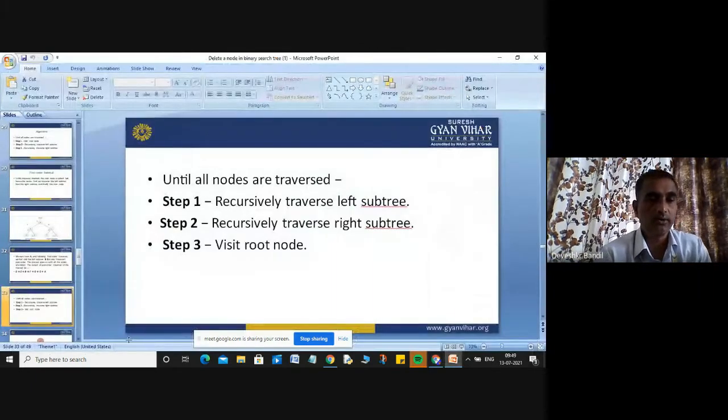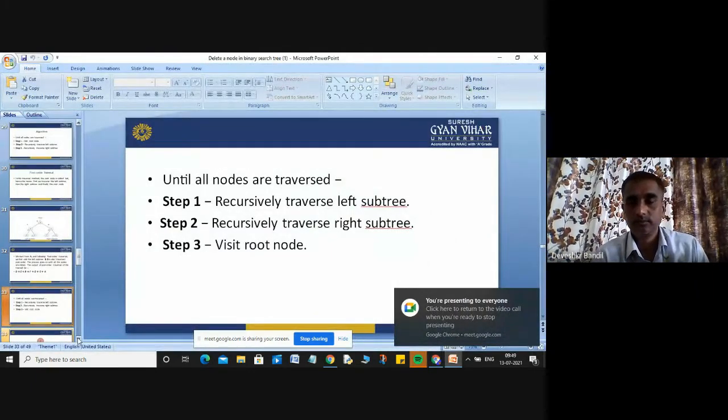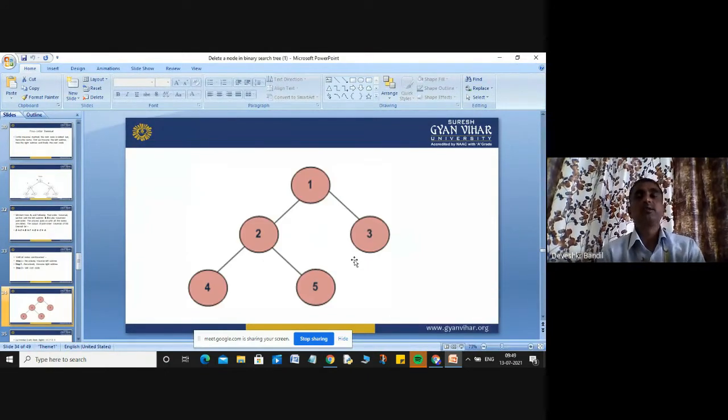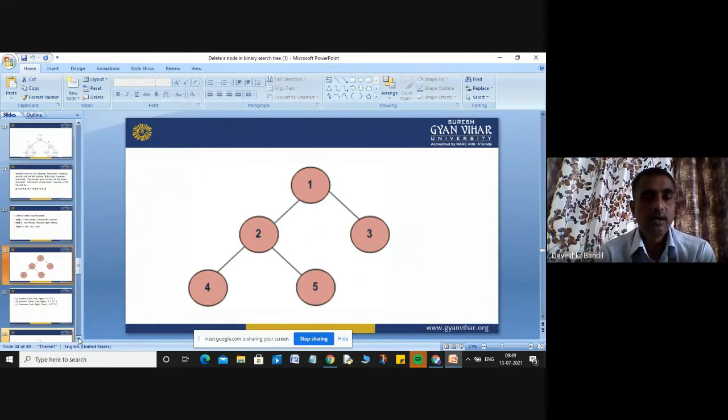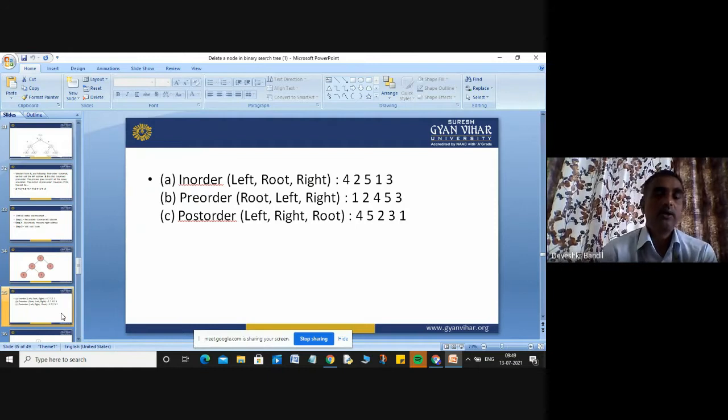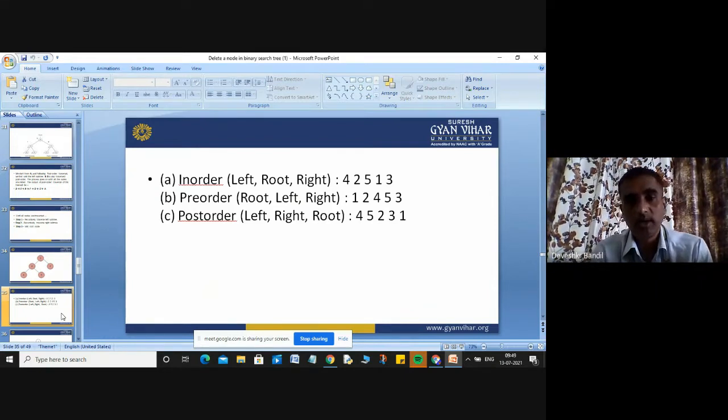Here is the tree, and this is the in-order traversal, pre-order traversal, and post-order traversal. It also defines the procedure for when you traverse in in-order manner, pre-order manner, or post-order manner.